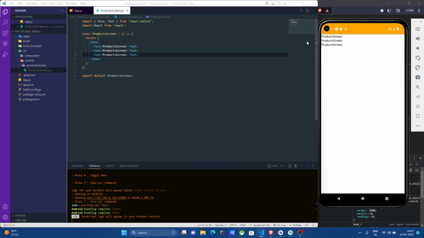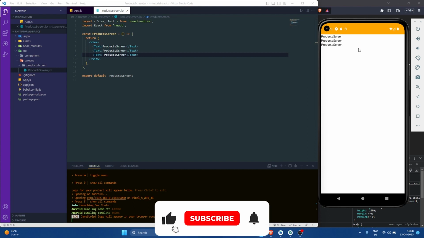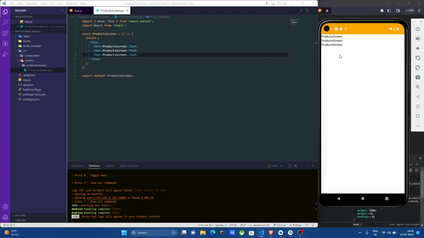This is another video on the React Native series. In the last video, we discussed the status bar and the safe area view. So in this video, we are going to move forward and create one component of our product page. The plan is to create a list of products, with my image on the left side and the text and price on the right side.